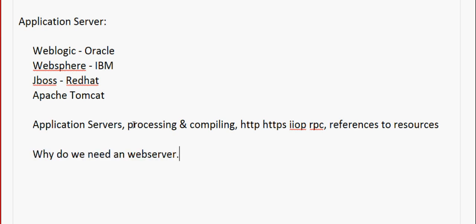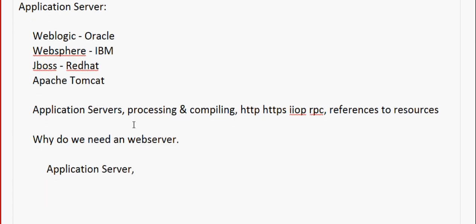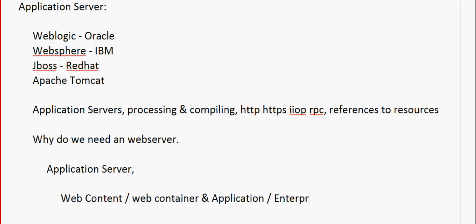If you understand it correctly, the application server can deal with both the web content, or you can call it the web container, and also with the application or enterprise container.